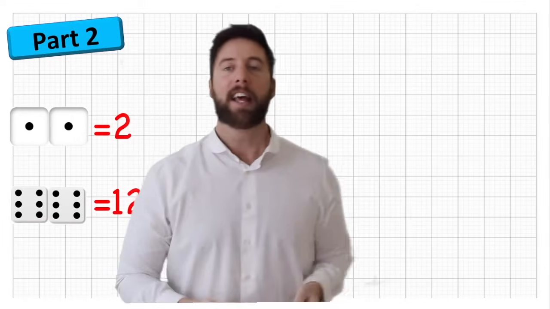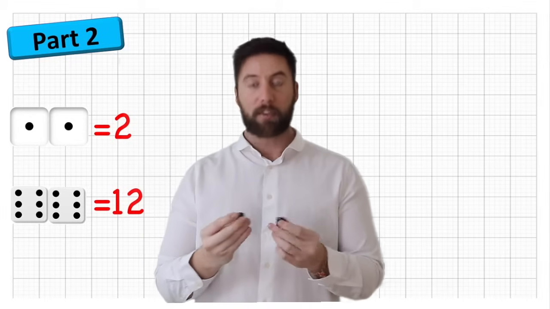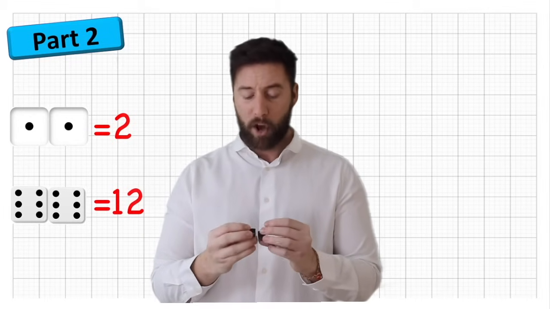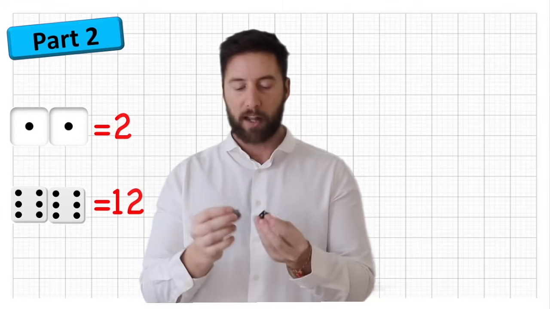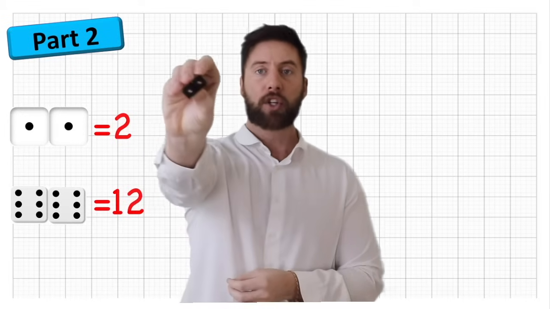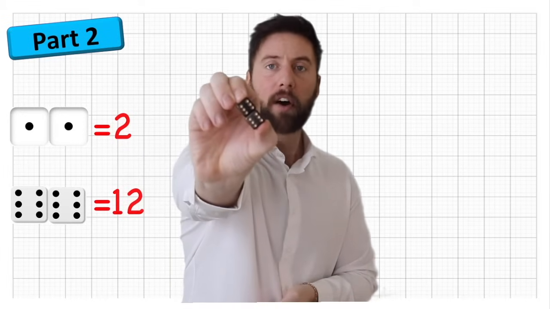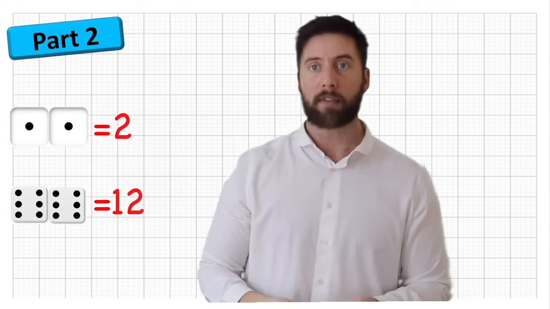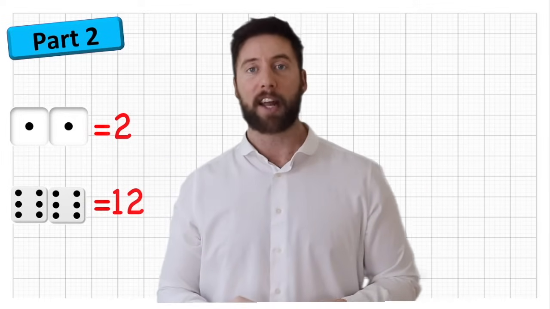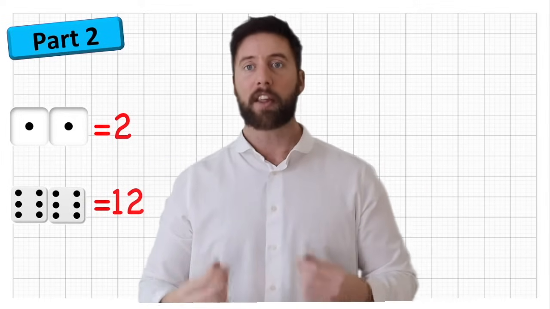Part 2, now I want you to get a second die, okay, and now we've got a different set of numbers that we can roll. We can roll any combination, if we add them 2 together, we can roll any combination from 2 all the way up to 12 if I roll a double 6, okay? So I have the numbers 2, 3, 4, 5, 6, 7, 8, 9, 10, 11 and 12 that I could probably roll.